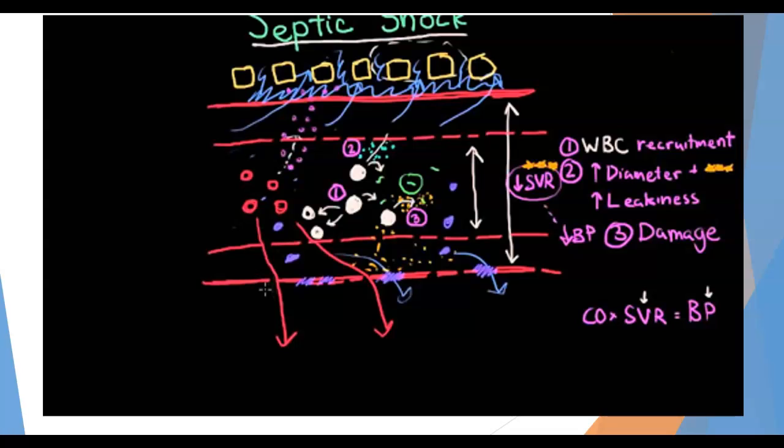It's a problem. We're having issues with our vessels breaking down at the wall, leaking stuff out. It's trying to coagulate. Some of them break off, some of them don't, some of them re-break down from all the enzymes in the bloodstream, and it's a vicious cycle. As this happens throughout the whole body, instead of just this small snapshot here, you're looking at MODS. MODS is multi-organ failure. This is why. They're fighting against each other.